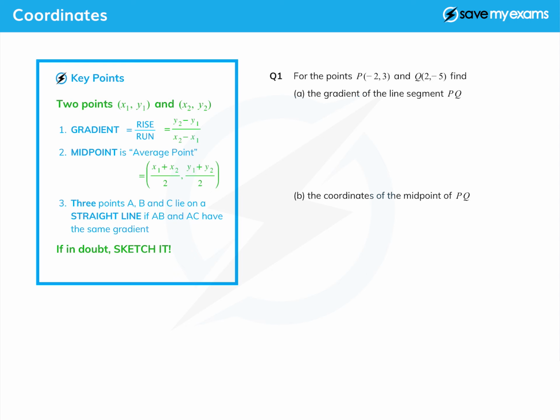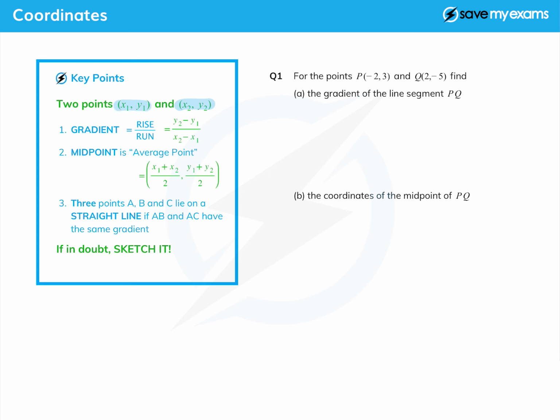One thing you might be asked to do, either just by itself or when you're trying to find the equation of a straight line, is find the gradient of a line segment or a line joining 2 points. Your basic rule is that gradient is rise over run. Some people call it up over across, and it's how steep the line is. The formula is you find the difference in the y coordinates, so you do y2 minus y1, and you divide by the difference in the x coordinates. That is just rise over run. The only thing to remember is that you must do it the same way around. So if you do the second point minus the first point for the y's, you must do the same for the x's.